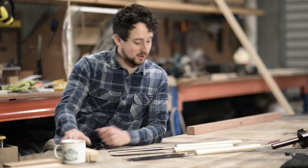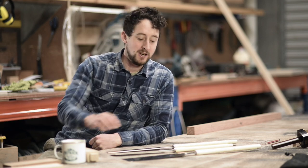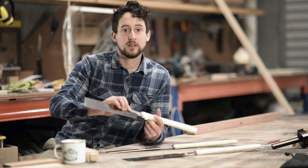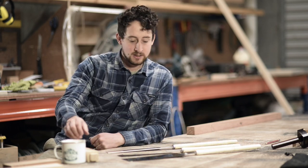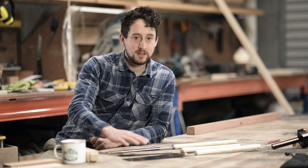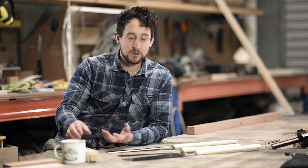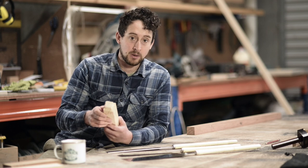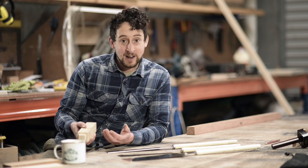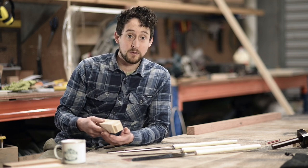You might wonder why, in my workshop full of loud machines, I would need to be using hand saws as often as I do. One reason is they're really nice to use — really sharp — and it feels good, once you have a little bit of skill, to cut a perfectly straight line by hand. They're really nice and quiet, they don't blow sawdust everywhere, and if you don't have to do a whole bunch of repeated cuts, doing it by hand is often quicker.